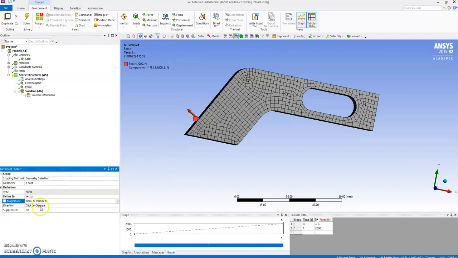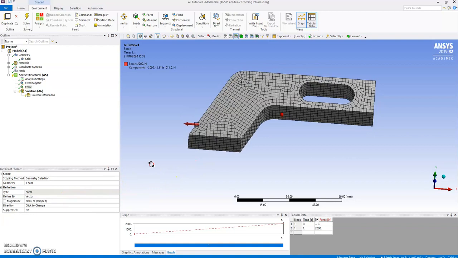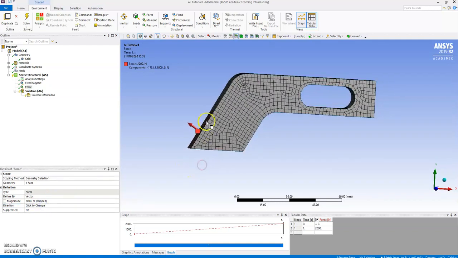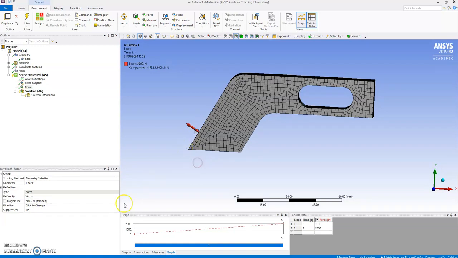Okay, fine. You can change direction by, for instance, selecting that one, and you can apply it. You can see how it will go. But I want it to be perpendicular to that. So I'm going to change the direction back to it, but it guessed it was perpendicular to that face, and I want to change the direction. So I swap on that arrow. Okay, so I swap it and I apply it. I want it to push and not to pull.